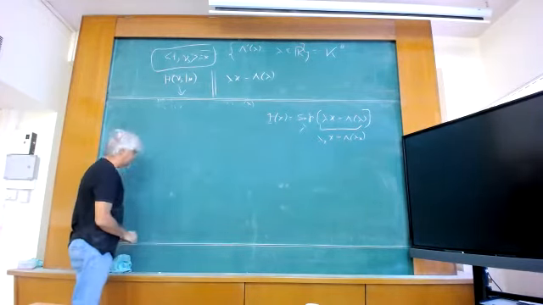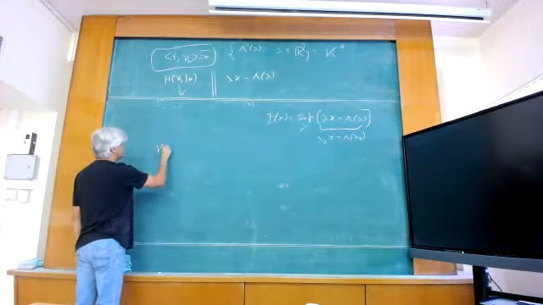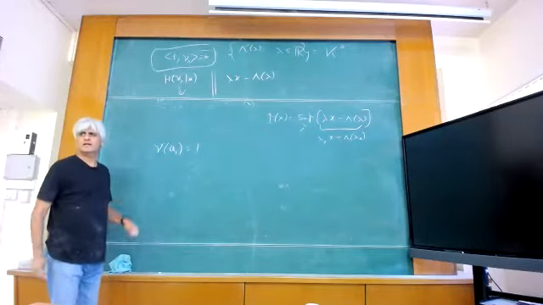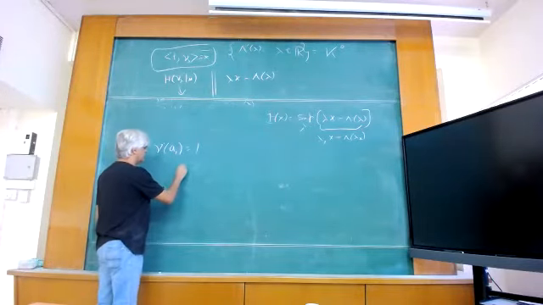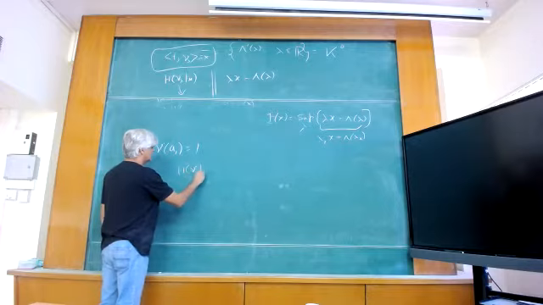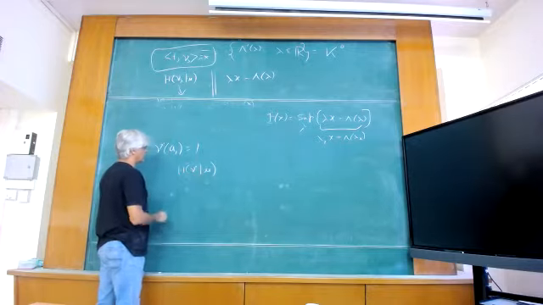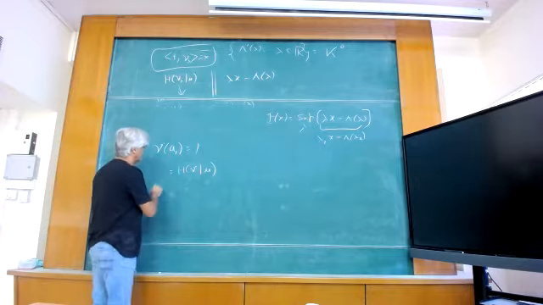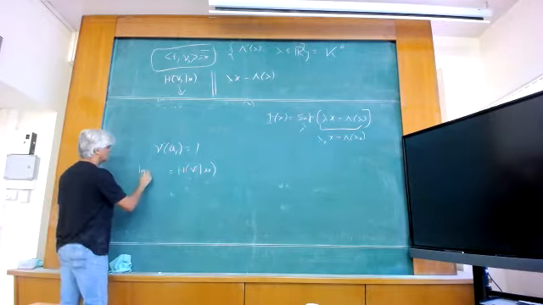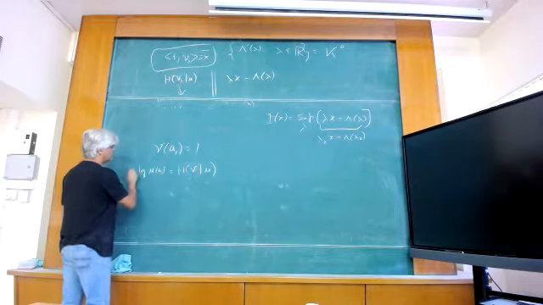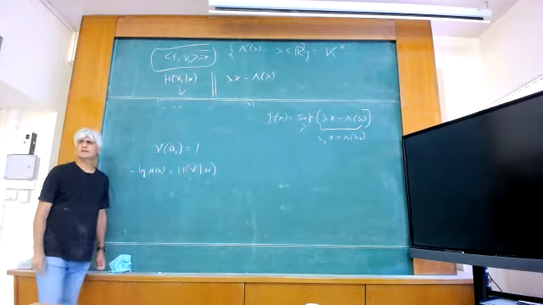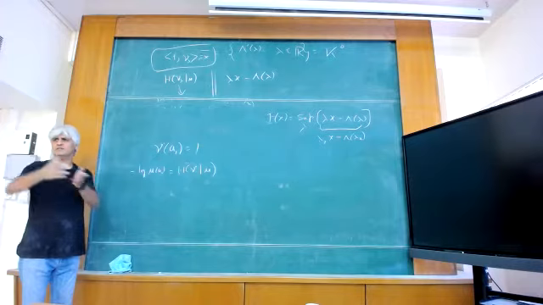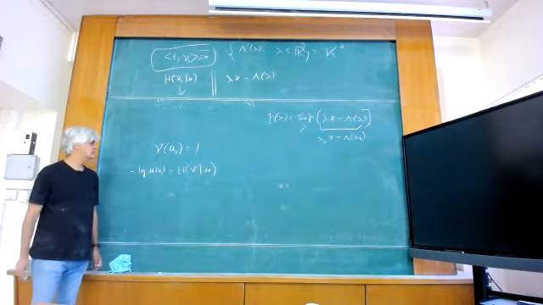Let me see. So we'll take nu star, where nu star of A1 is equal to 1 and 0 elsewhere. Then we have H(mu, nu star), and this is equal to log of mu of A1 minus, and nu star A1 is 1, log of 1 upon mu A1, plus 0 everywhere else. Because this we get from here.